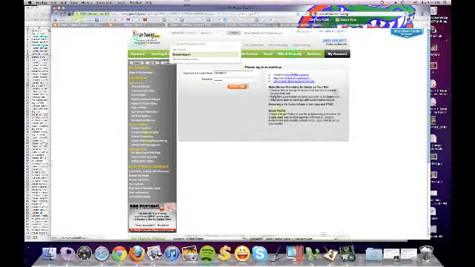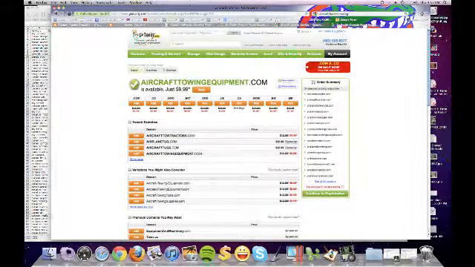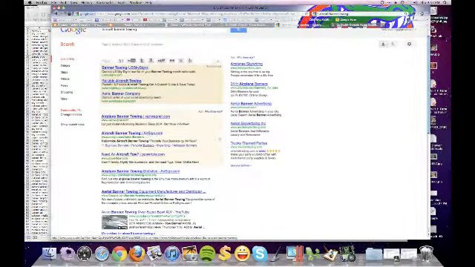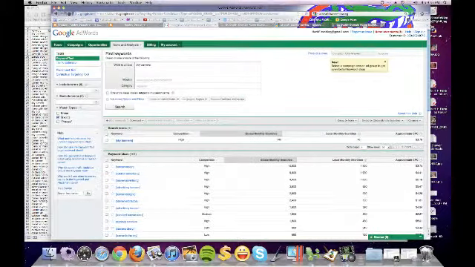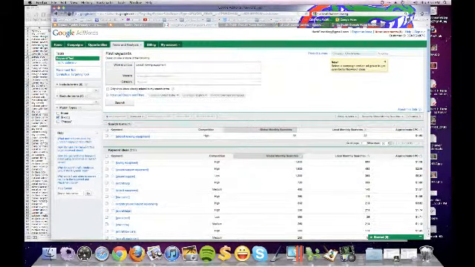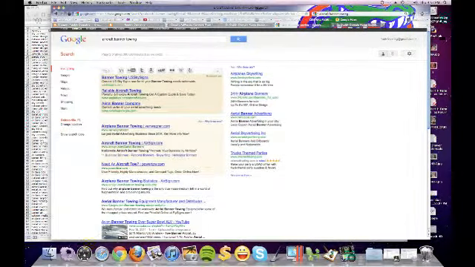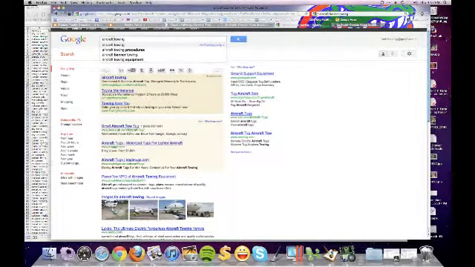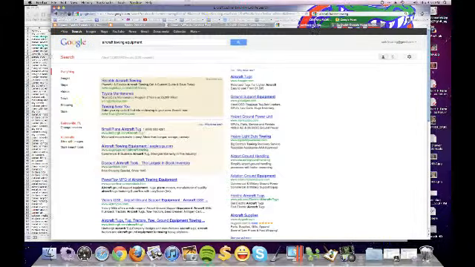I'm just going to pipe into GoDaddy real quick and see, yes, aircraft towing equipment's available. I was thinking, I'm seeing aircraft towing, I saw equipment, a lot of names with equipment. Somehow, businesses like to buy those up. So let's go back to our search tool, I call it search tool, it's the keyword tool. Aircraft towing equipment, and see how popular that is. Not a whole lot, 58. Let's search for it, aircraft towing, and see if people use that. Aircraft towing equipment, it's right there.